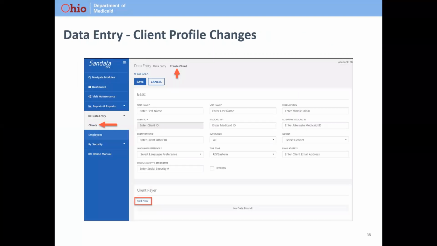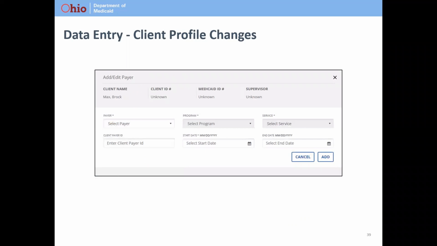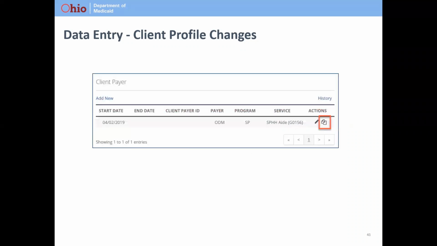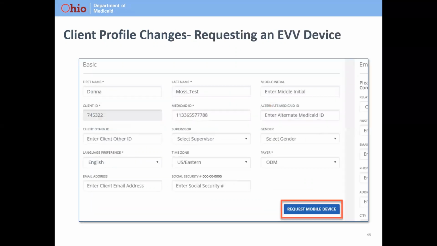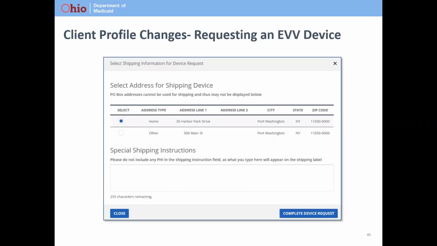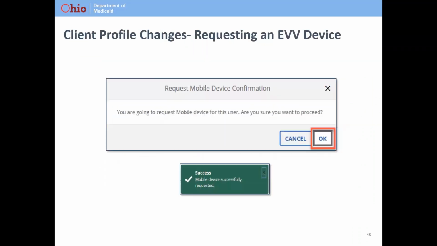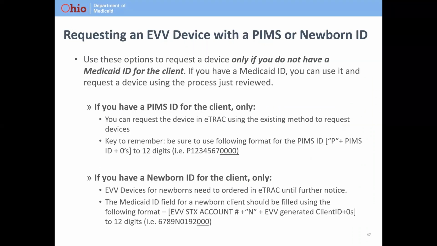Now back on our slideshow here, I just want to point out that we do have some slides that are calling attention to some of those trickier pieces that we just reviewed, such as adding a payer or editing a payer. So after this presentation, if you want to refer back to these pieces, you could go to the ODM EVV webpage, the webinar section, and this slide deck is going to be made available as well as the recording of today's webinar, and you would have these slides to refer back to.